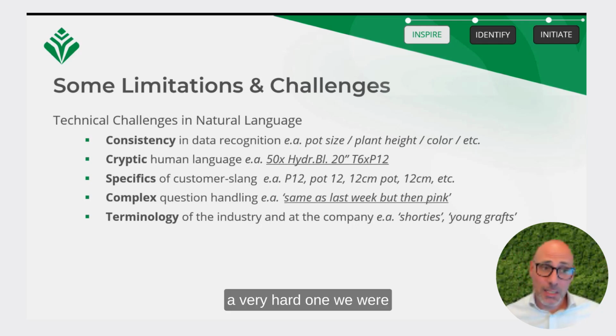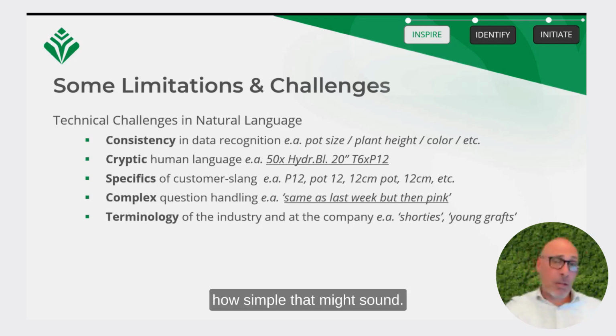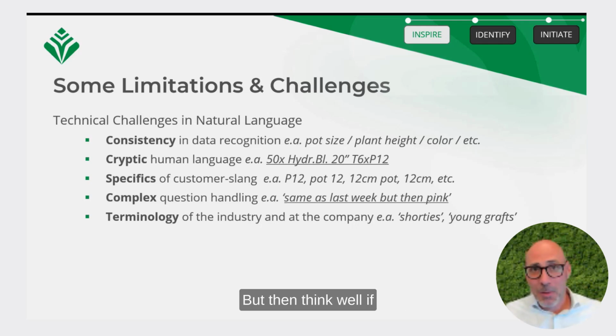A very hard one we were not able to tackle yet, and we will also not focus on it at the start, are the more complex things, like asking about the past, however simple that might sound. If an order comes in and the customer asks, I would like to order the same as last week, but then pink. Well, if there were 10 orders, which one was it, right?